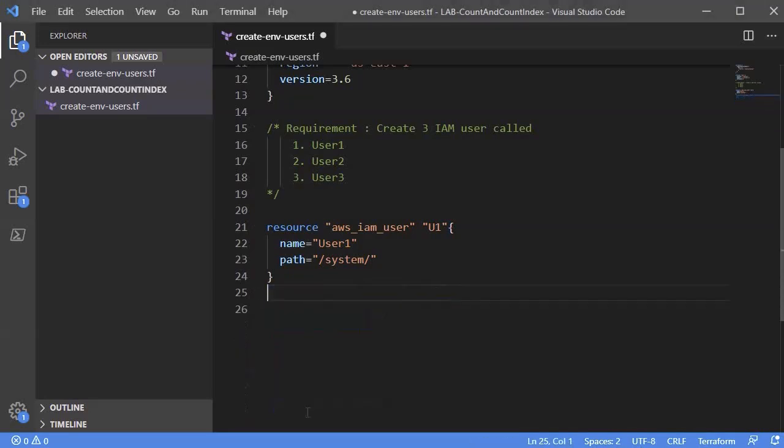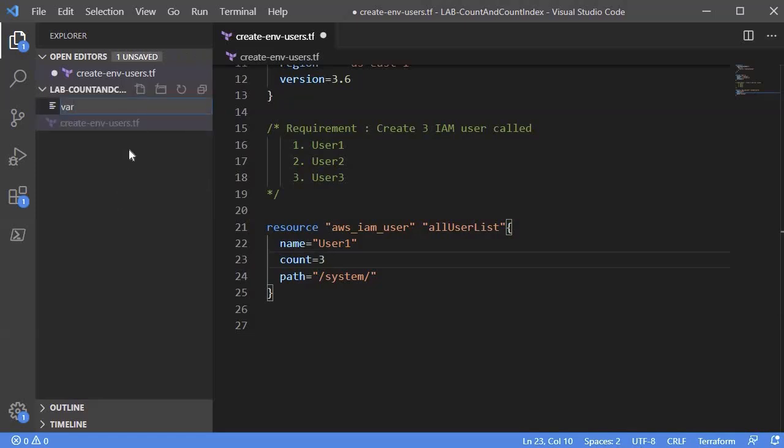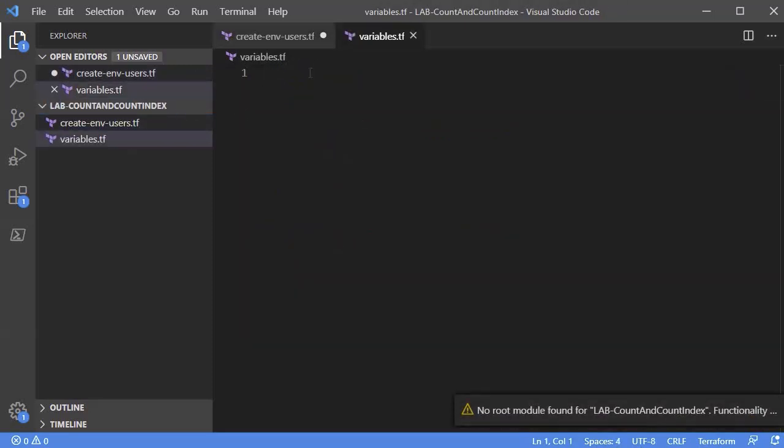Let's remove it and give it a name. I am going to give it the name all_user_list, and here I need to specify count equal to 3. The next step is to create a variable file, variables.tf. Here we specify the type of variable, which should be a list.